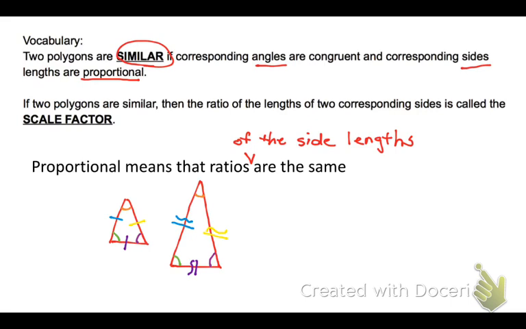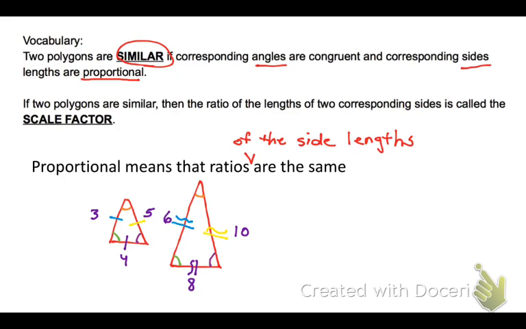So, if this were, for instance, 3, 4, 5, to look at the side lengths of this triangle, each of these numbers in the smaller triangle would have to be multiplied by the same number. So their proportions would be the same. So let's multiply each of these numbers, say, by 2. So 2 times 3 is 6, 2 times 5 is 10, 2 times 4 is 8.